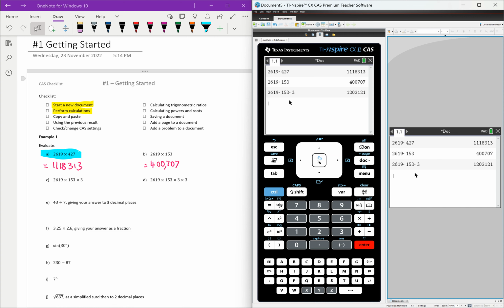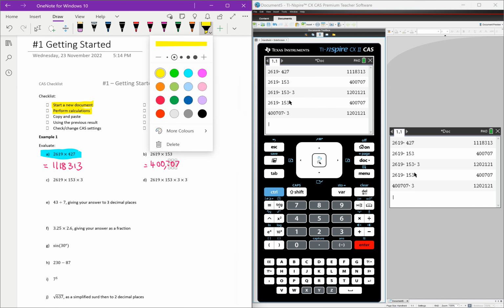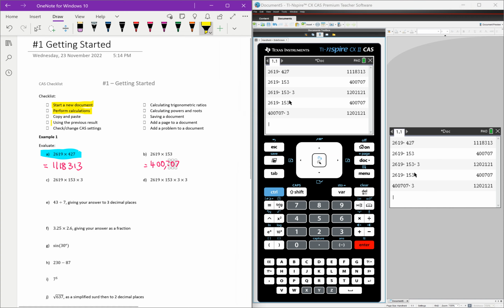Okay, so again, let's say I had that answer before. You can actually, without even copying it down, type times, so press times, and it'll automatically use the previous result, so times whatever the previous result is by 3, and you still get the same answer. Okay, but I'm showing you two things now. I'm showing you how to utilize the highlight button, so using the previous result we've just done.